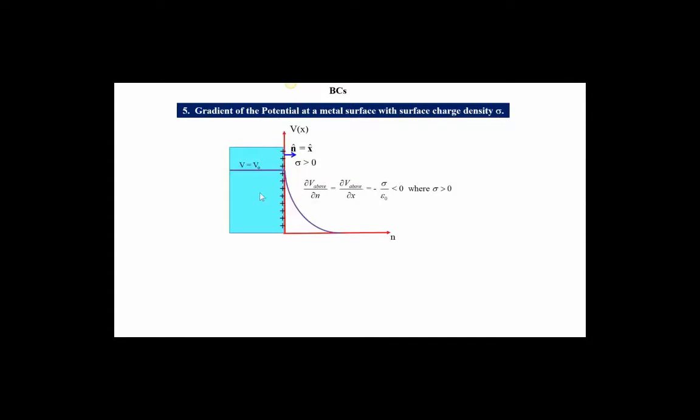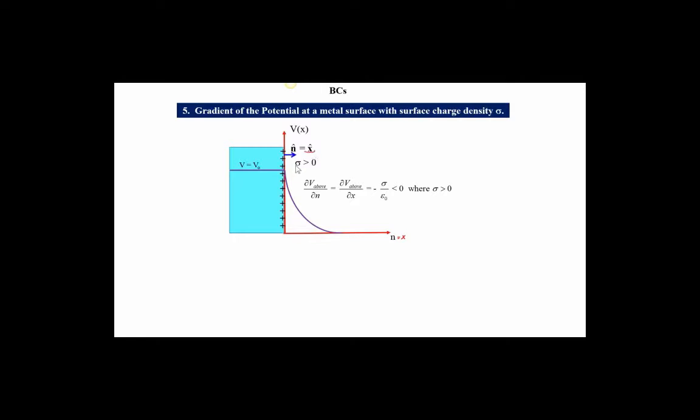Well, here's an illustration of that. Suppose over here you have a metal and you have a surface charge layer here. We're just guessing what the potential would be, but we know that it would fall as we get away from this surface charge. It would be like the partial line charge that we talked about. So here's the normal vector, and in this case the normal coordinate is equal to x. The unit vector is also x hat.